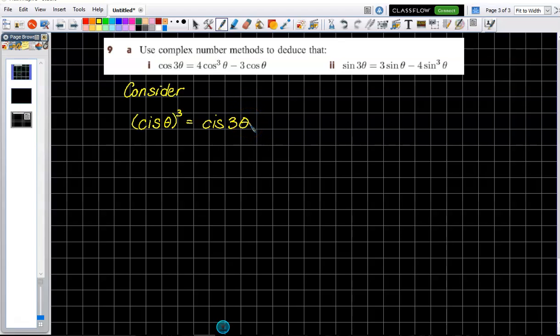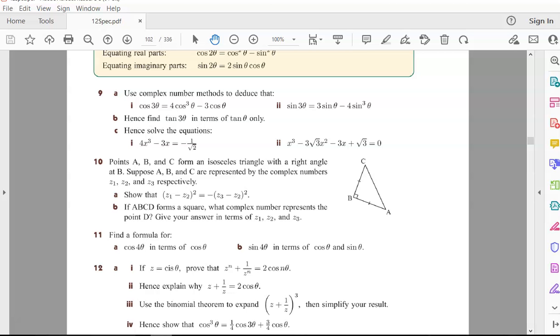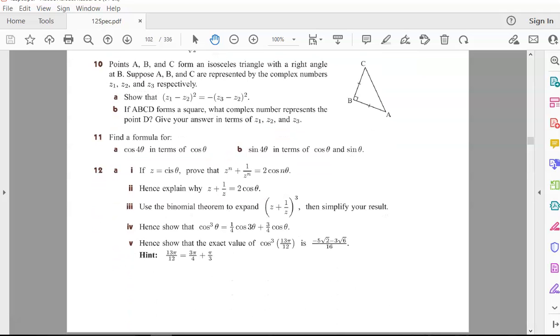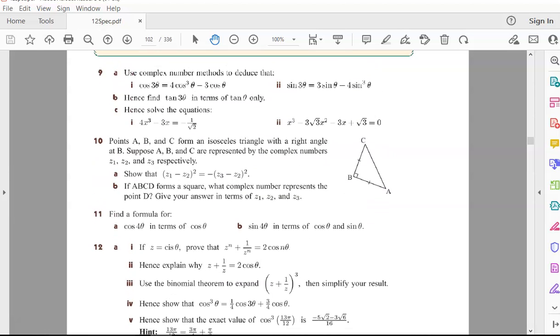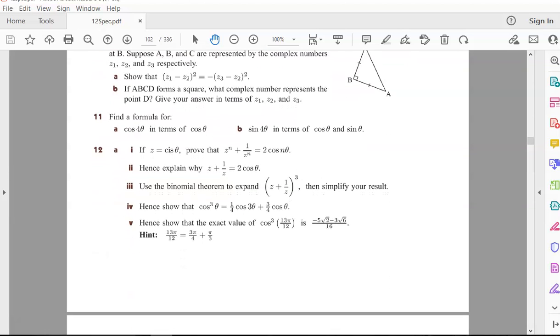The reason that I know this is because it is a common question. If you glance at your textbook, and I honestly don't know why they did this, you look at 9, they go geometry for 10, and then 11 is pretty much related to 9. So we're going to do 9, then 11 and 12. We're sticking with the algebra. We'll come back and do some of the geometry stuff on Friday.